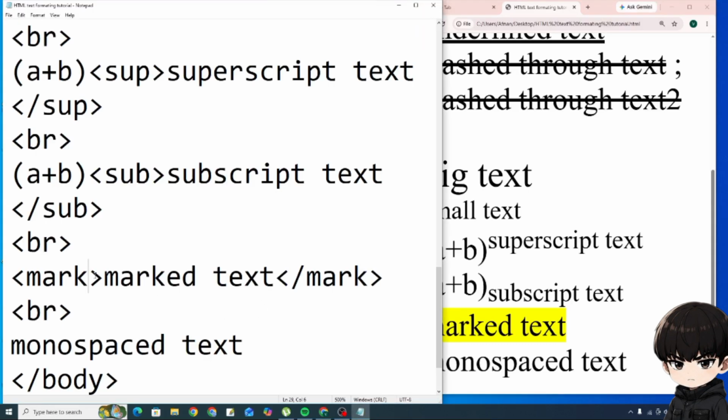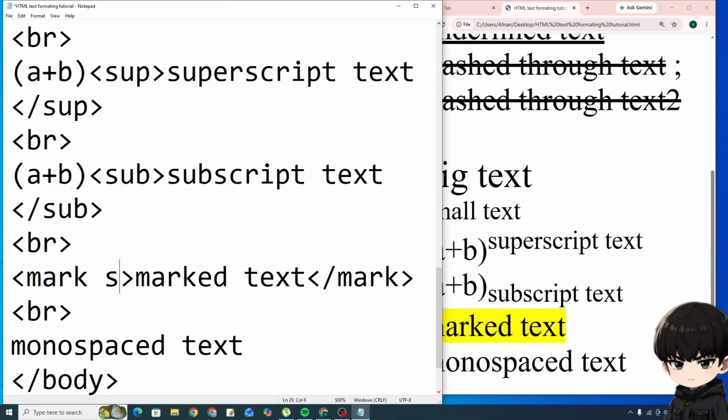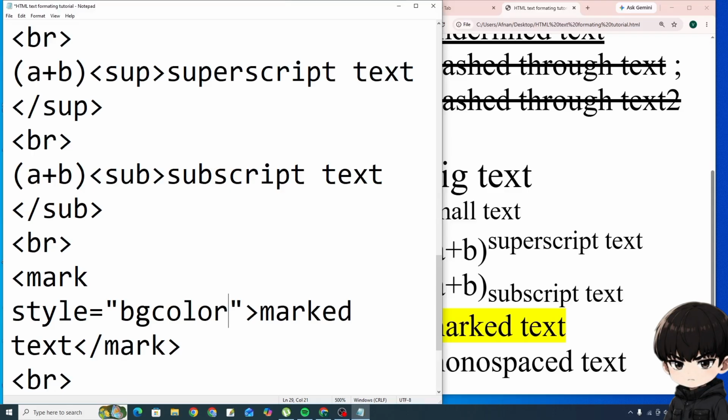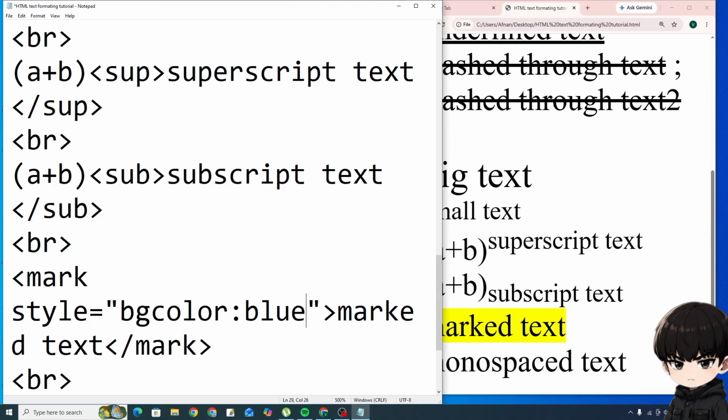So as you can see in the starting tag of the mark tag, after the mark and before the closing angle bracket, we will add style equals to quotation, and inside the quotation we will write bg color, then a colon, and whatever color we want, like I'll type blue and add a semicolon.